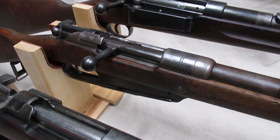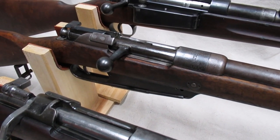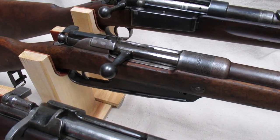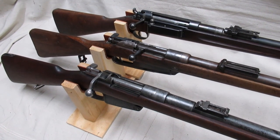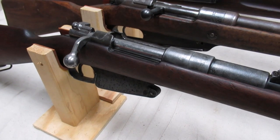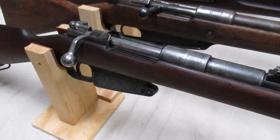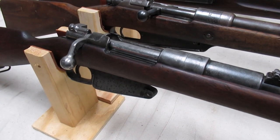Germany, with its imperialistic ambitions, replaced the Gewehr 88 with the Mauser 98 only 10 years into its service life. The other two countries didn't have the military budget of Germany, and these rifles saw further use. Belgium started modifying their long rifles into the carbine pattern as seen here in 1916, and replaced it with a Mauser 98-type without a barrel jacket in 1935.